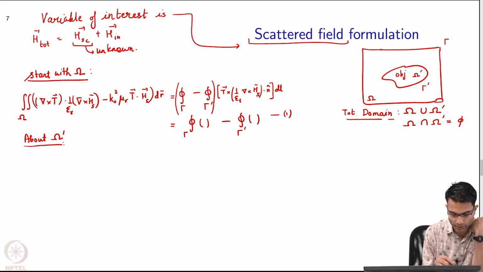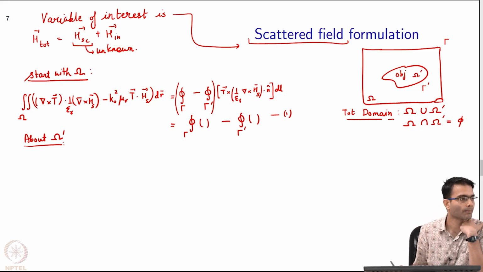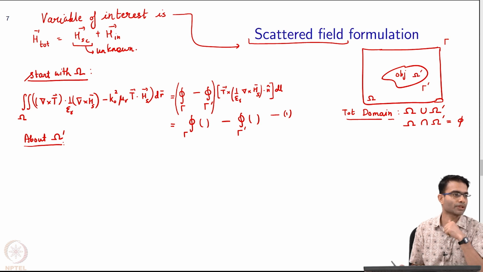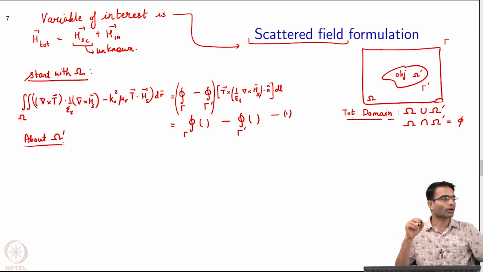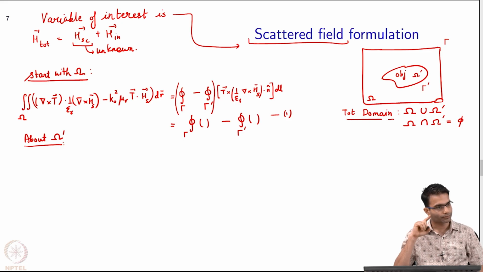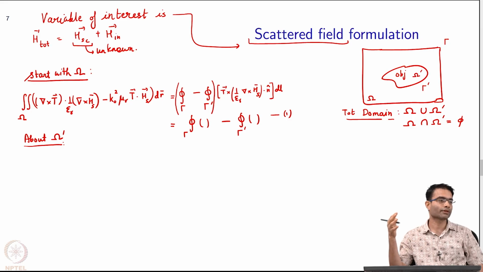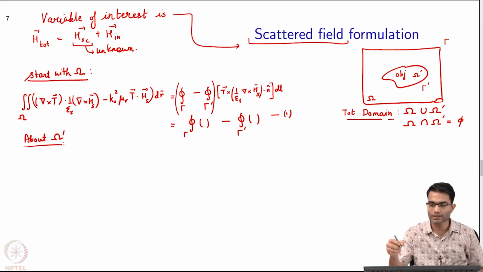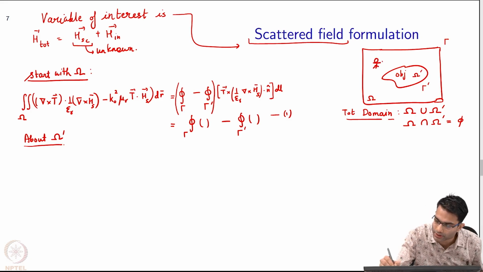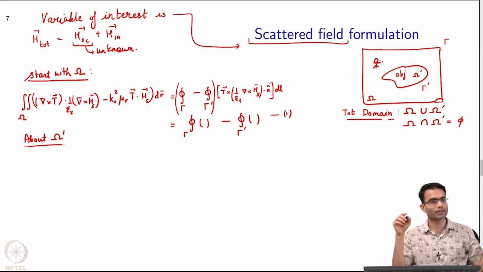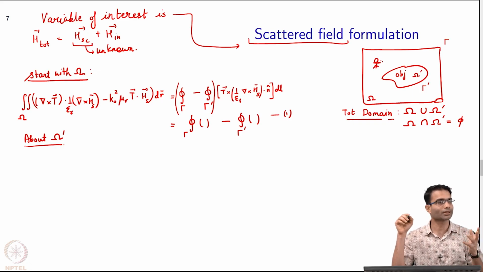What happens to the left hand side? Before we go into this, physically, what does the scattered field mean? It is the field that is produced due to the object. If there were no object, there would be no scattered field, correct? So, where does it make sense? It makes sense for the observer standing out here, who can see an incident field and can compare with and without object, right? That is the physical meaning of a scattered field.